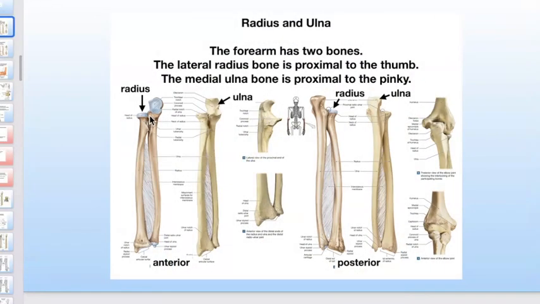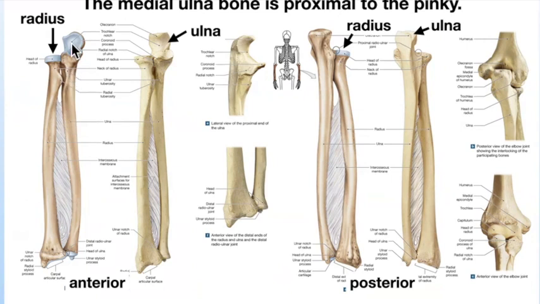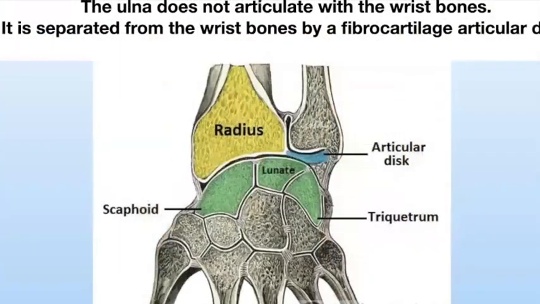So here's the ulna. This is slide 47. I'm just showing you a picture where we can see the whole ulna and radius next to each other. So here's the ulna, here's the radius, medial and lateral. And there's a proximal radio-ulnar joint, and there's a distal radio-ulnar joint where the two bones articulate with each other, right? Proximally and distally.